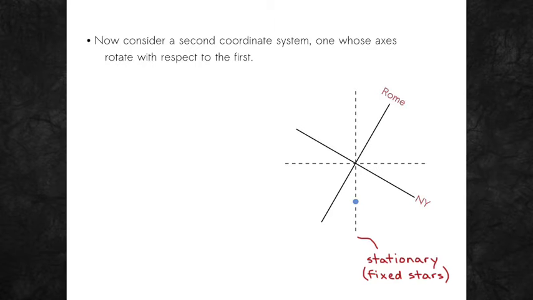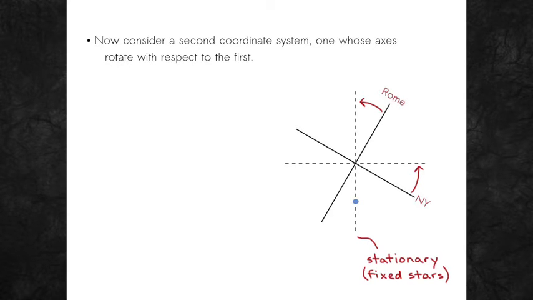And then on top of that, we're going to have a second reference frame here, the solid reference frame. And this is going to be the reference frame that's rotating with the Earth. So this is the reference frame, or a coordinate system, that an observer on the Earth would see. So this is going to be something that's rotating with the Earth. And so to be sort of concrete about it, I put a couple of reference points here along the axes. I've got New York along the x-axis, and I've got Rome along the y-axis. It just happens that New York and Rome are about 90 degrees apart on the same latitude circle, roughly. And so they make a good pair of cities for an example like this.